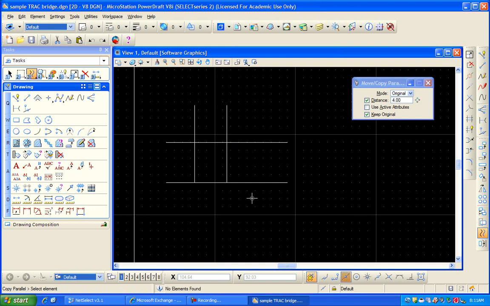And the next thing I want to do here is connect this point with this point to show the angle of the end of my truss. And I'll go ahead and get back into place line command. Now the length and the angle don't matter here because I want to snap on the end point here and the intersection here.